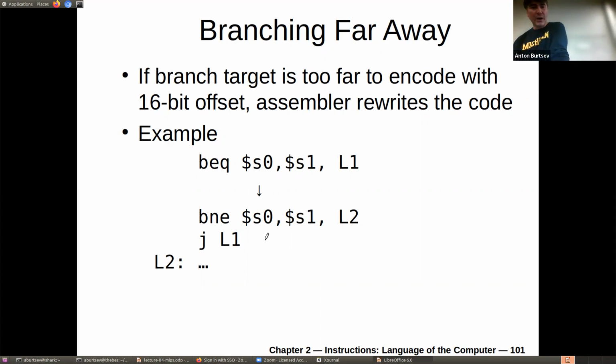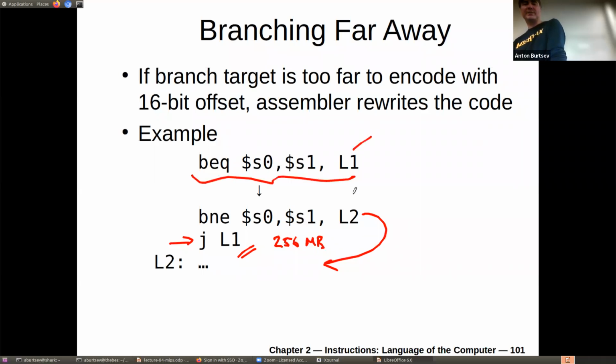So essentially, if you want to jump further away, you do a short branch which jumps over this branch. J allows you to jump 256 megabytes, right? So you cannot write it like this because L1 is far away, so you cannot write it as a single instruction. You have to generate a sequence like that. If I want to branch to that long branch, then just don't branch over this one. So you have to negate the condition on which you jump, and this will allow you to jump to 256.